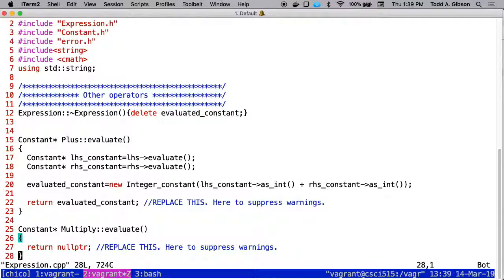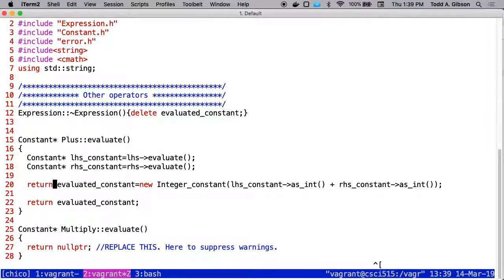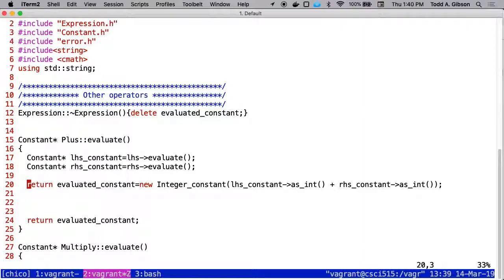Here's the beginnings of my evaluated constant. I'm going to get rid of that message, change my code a little bit, and actually put my return up here. I'll leave that down there and deal with that later.